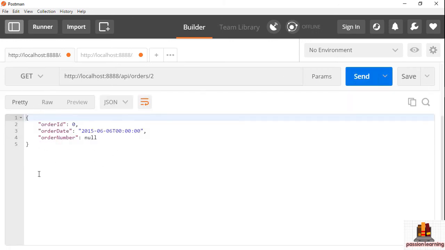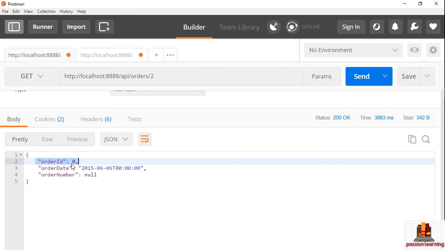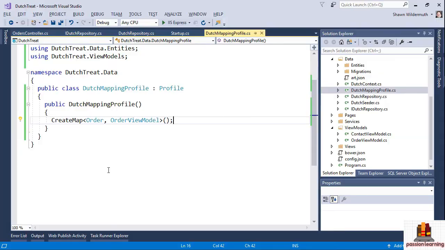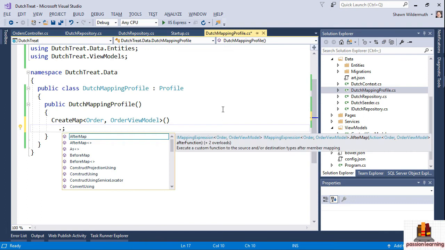This is now returning our view model for us. So this is working, sort of. It's not working in that we're not getting the order ID mapped. We're getting a 0, even though it's clearly 2 here. That's because it couldn't figure out the difference between the ID in Order and the OrderID in the view model. So inside creating the map, it exposes a fluent syntax that we can use to set up exceptions. This first line is going to do everything it can, but when you know more than the map can infer, you can make these changes.